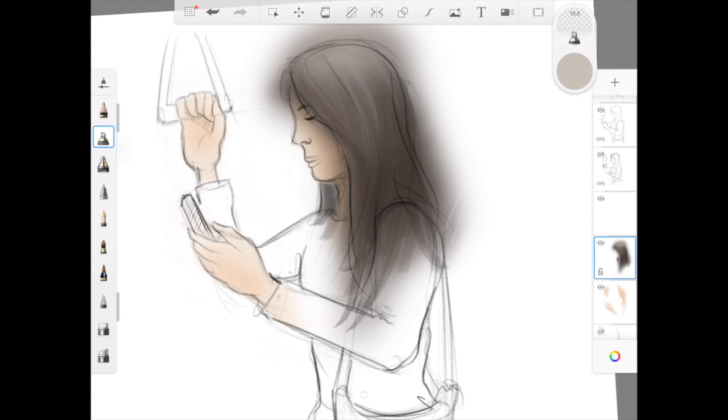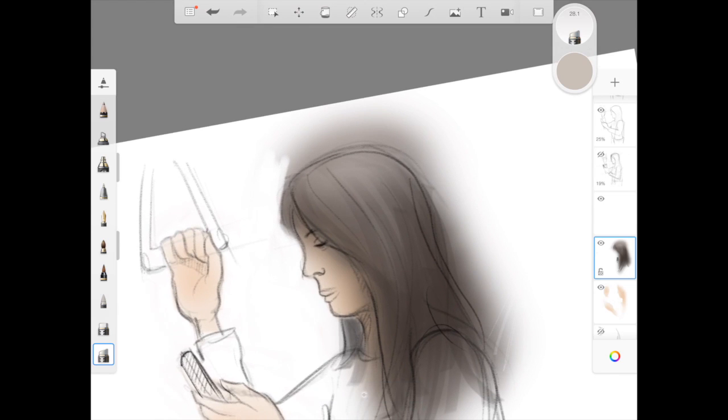So I reckon this is looking pretty good. Just like I did with the skin, I'm going to go find my razor tool and start rubbing it out. Now I want to get rid of all that brown smudge around her head basically, so I'm going to rub that out here. Helps to zoom in sometimes.